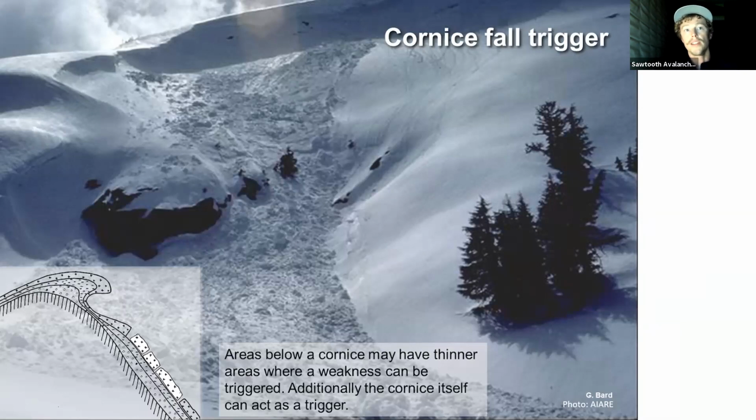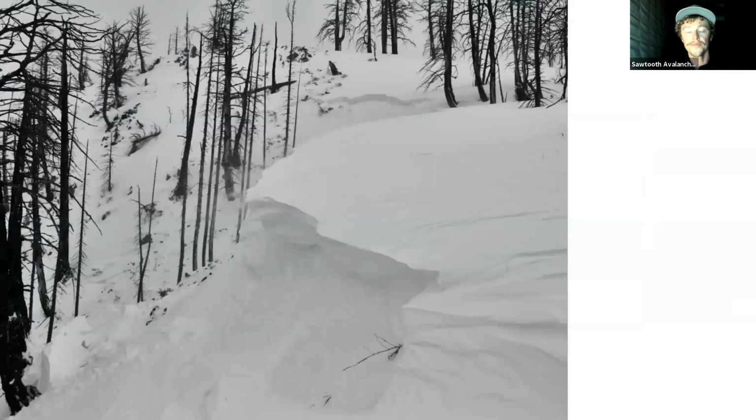One is that the snowpack is going to be a bit thinner there than in other areas. So you're more readily able to impact the weak layer, because we're going to assume for this talk on trigger points that we already have a well-established persistent weak layer like we currently do out in the hills right now. And then also you're going to have more overburden from recent storm loading, from snow kind of spinning off the top of that cornice and loading the slope further down. So you're going to have added stress on the steeper portion of the slope.